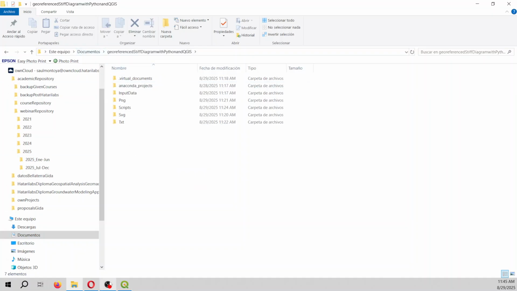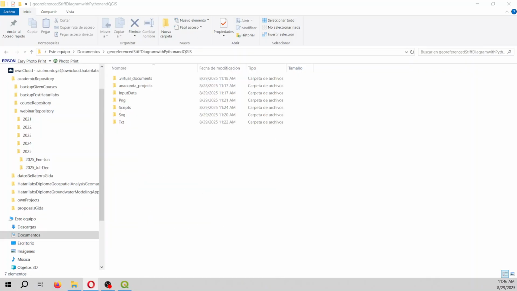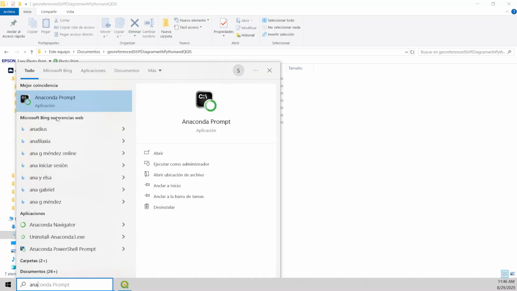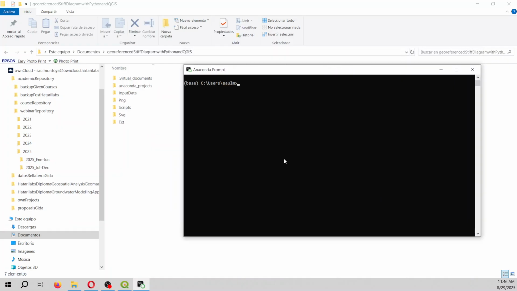With that, you can go to Anaconda prompt, CD documents, CD georeference, and then here Jupyter Lab.